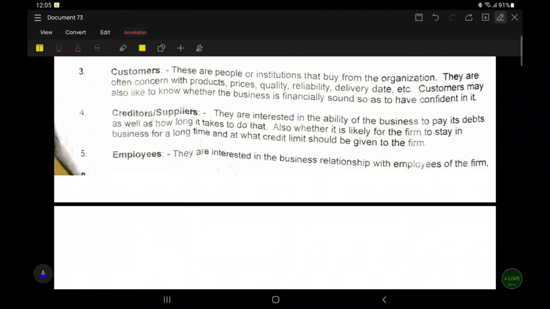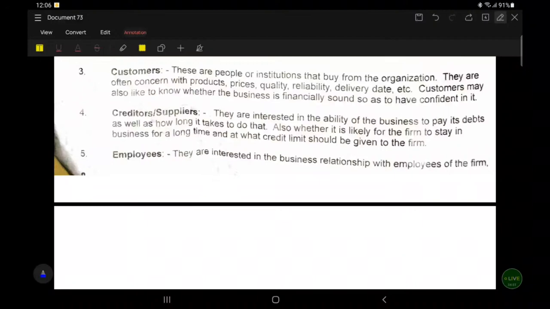Foreseeable future means that the business can operate within 12 months, that is from the month they start their business till the next 12 months. So foreseeable future, we're talking about the next 12 months. Let's say the business starts in January, then you should expect that it should operate from January to December. That's what we call 12 months, that's what we call foreseeable future. I hope that is clear. So they need the information to know whether the business can survive within that 12 months and even go beyond that.